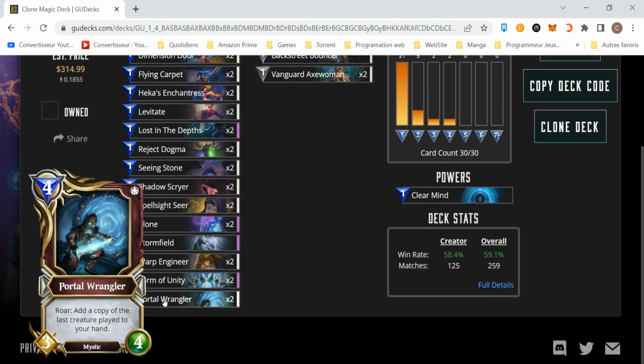Portal Wrangler. Creature. 3/4. Cost 4. When it enters the battlefield, add a copy of the last creature played to your hand. That can be an enemy creature as well, because if the enemy's turn finishes and you play this creature after, you just get an enemy creature in your hand.